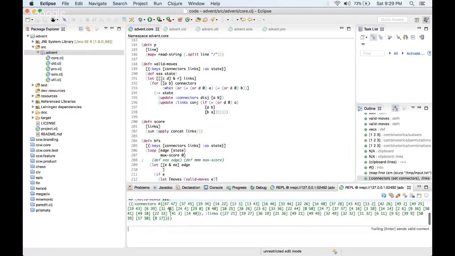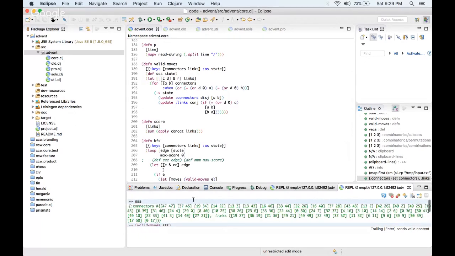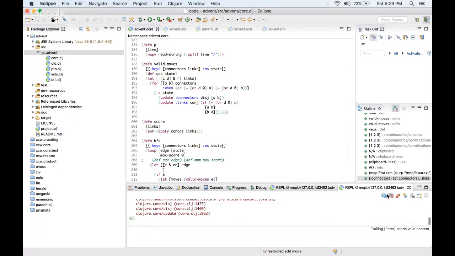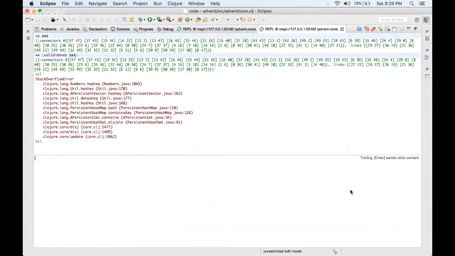In fact, it finds one valid move. Let's print this again and stare at it. So disj, disjoin, contains key, hash. Don't see the big deal here.